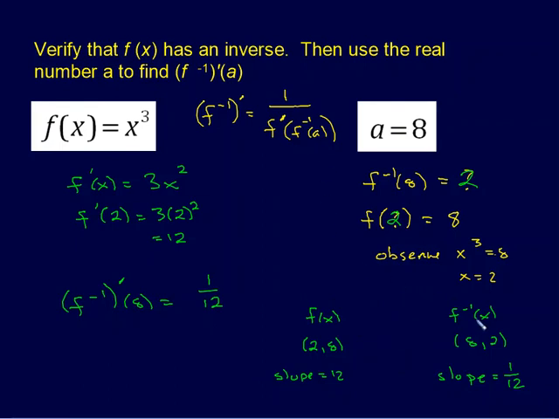What I was really asked for was the derivative of the inverse function at 8. And what I did was, the theorem says find the inverse point, the point (2, 8), on the function f of x, find its slope using a traditional derivative, plugging in 2 in this case, and then the slope that I really want is just going to be the reciprocal of that answer. So what I really was going for was this over here.